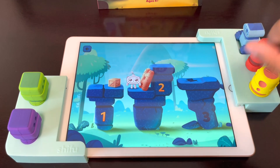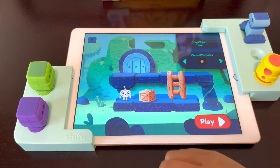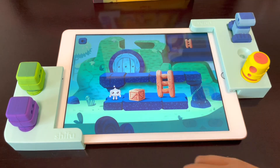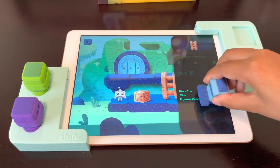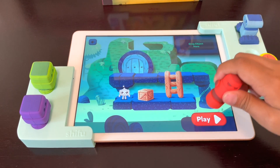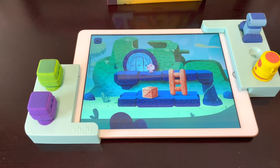Now let's do the second one. Look, there's a ladder this time! We don't need to drag the box here because we already coded it in the last round, and it already showed us we coded it right here. So let's focus on the ladder. We're gonna drag it here and then do climb. How many steps are there? One, two, three — so three times he's gonna have to climb. Let's see if we're right! Oh my god guys, we did it!